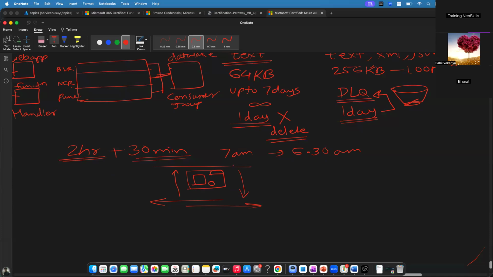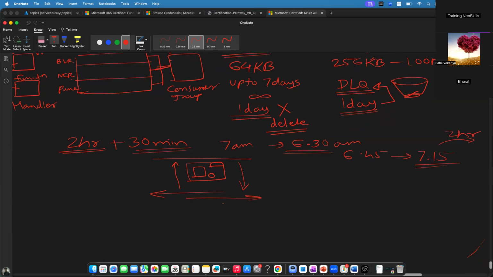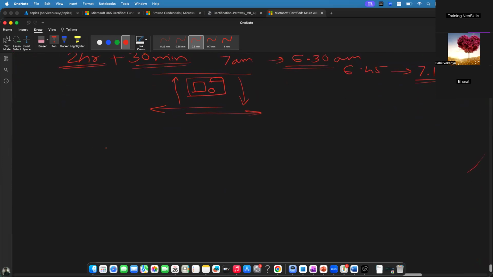Then you get into the lobby where they will check each and every detail. It will take some time. It might happen you started at 6:30, but you get into the lobby at 6:45 and still you are waiting. Now it's 7:15, still you are waiting in the lobby. No issues. Once you do the check-in and get inside the lobby, whatever time they take is okay. They will release your examination. And once they release your examination at 7:15, your timer will start for 2 hours. So these are the things to start your examination.